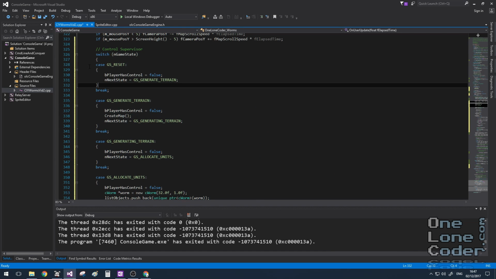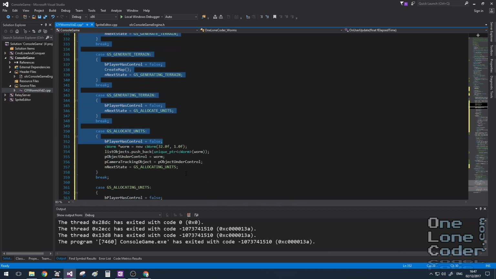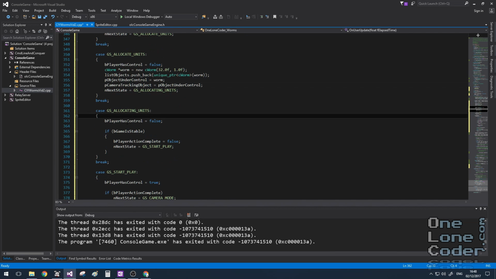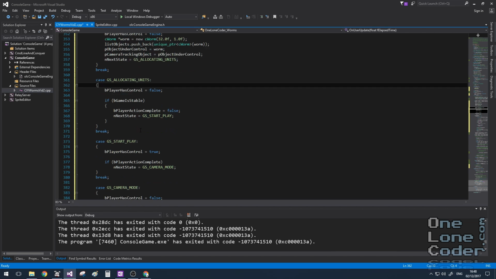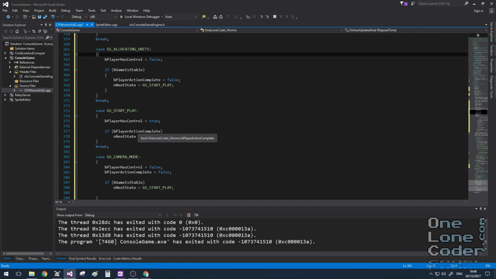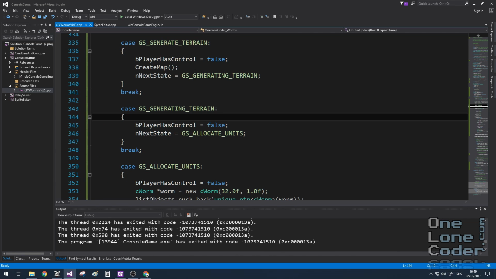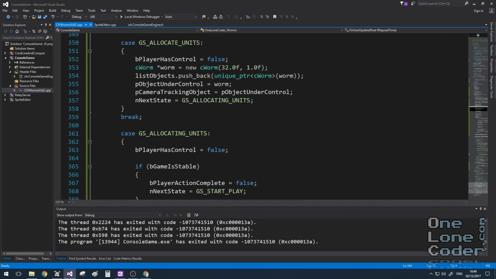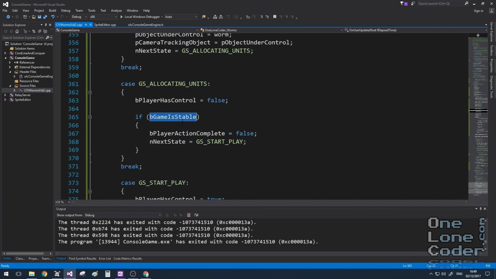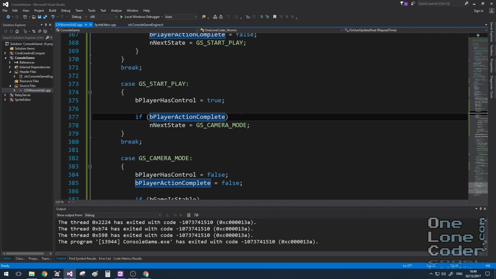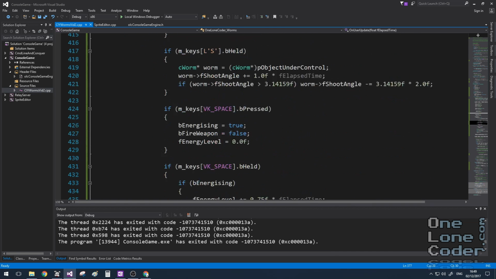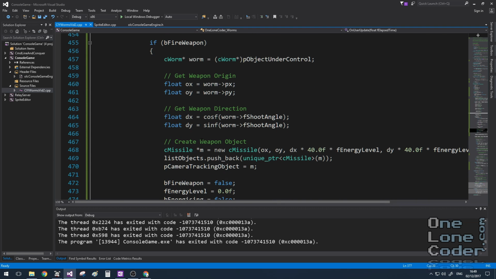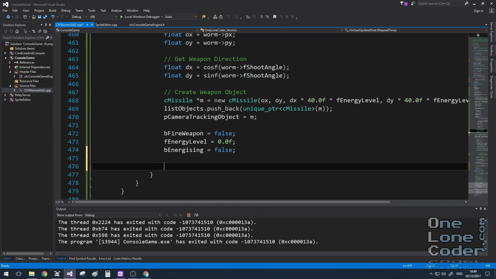If you're not familiar with state machines, this approach may seem quite strange and unnecessarily time consuming, but by responding to input flags we can change what mode the game is in at any given time quite easily, and the different gameplay modes will set the flags necessary to control the simulation engine underneath. Now, as we're still early days with this whole project, we haven't got very many inputs to our state machine. In fact, right now, all we've got are the system stability flag and the player action complete flag. We mustn't forget to set this flag either, so we know that a player action is complete when they've fired the weapon.